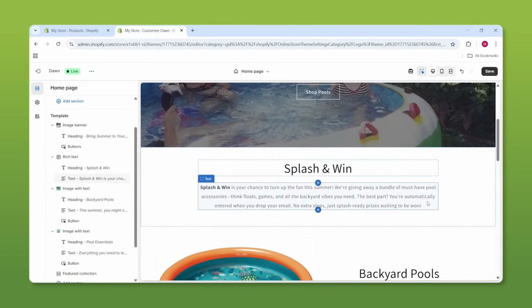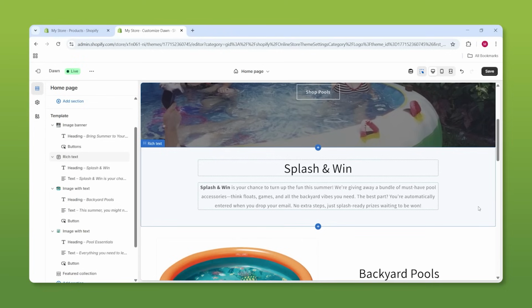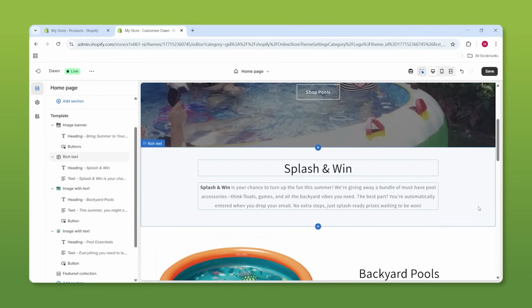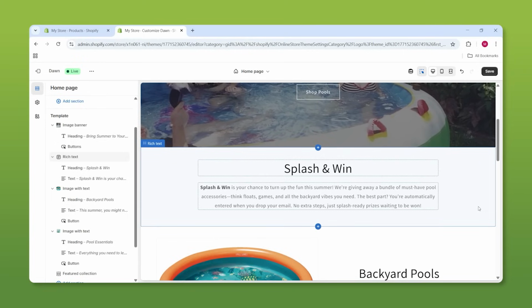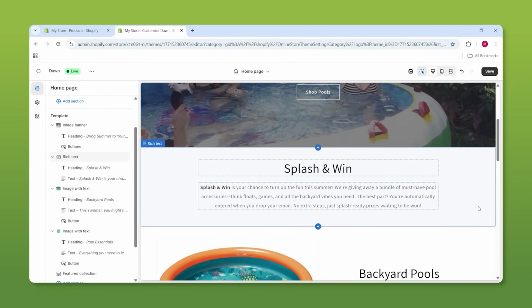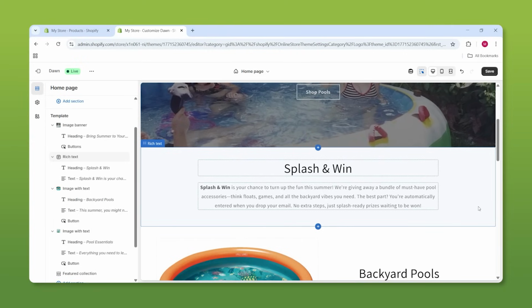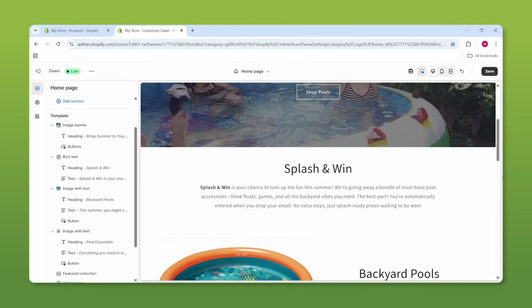Now you'll notice for this, what I've done is included like a raffle. So for every customer that buys something and they add their email, then they'll be immediately entered in a raffle to get some sort of prize. These are the certain nuanced things that you can add to encourage people to buy things on your store. So that's a little example of what I like to do on my stores.